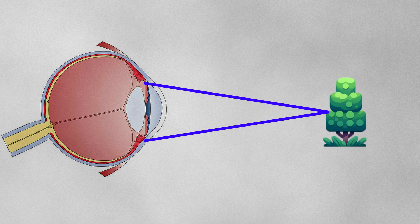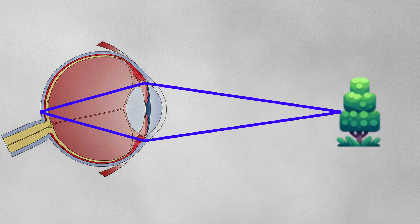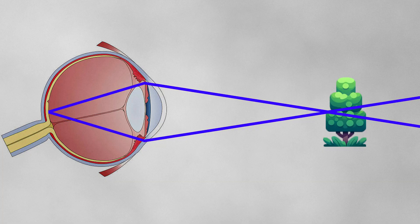To focus on an object, all of the light rays coming from that object must merge at a single focus point in your eye. When this point falls on your retina, you can see it clearly. When you see something blurred, it's because the light rays from that object are not falling perfectly on your retina — they're scattered. It's like not knowing where a single pixel is; that pixel appears to fall in multiple places at once.